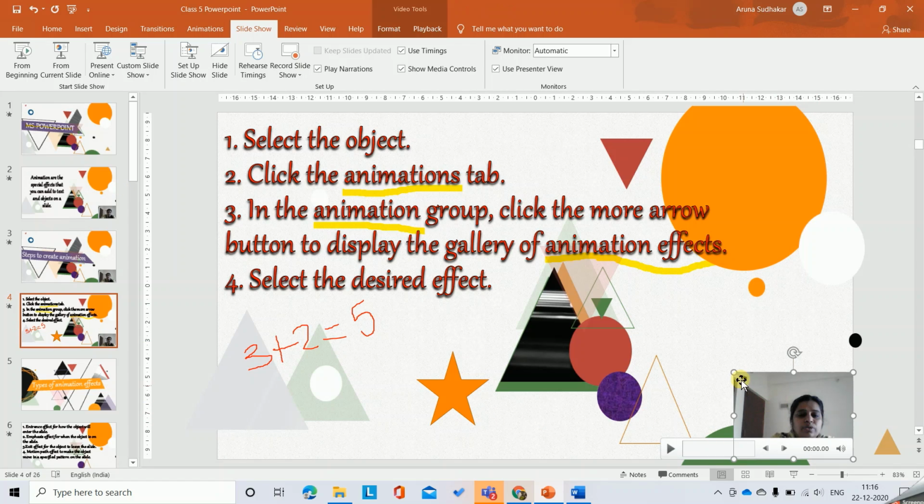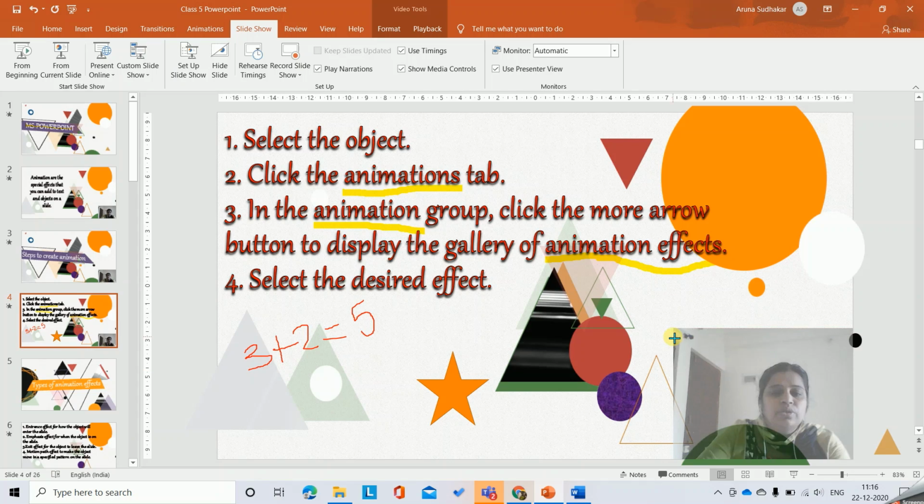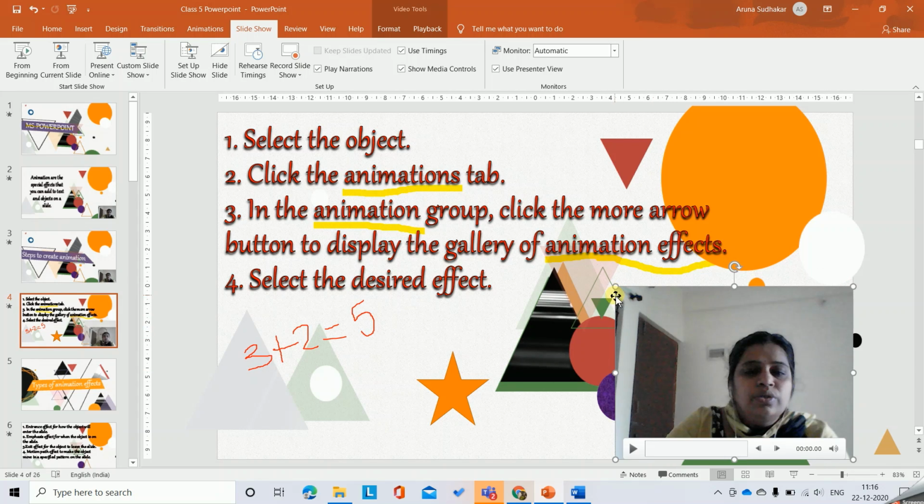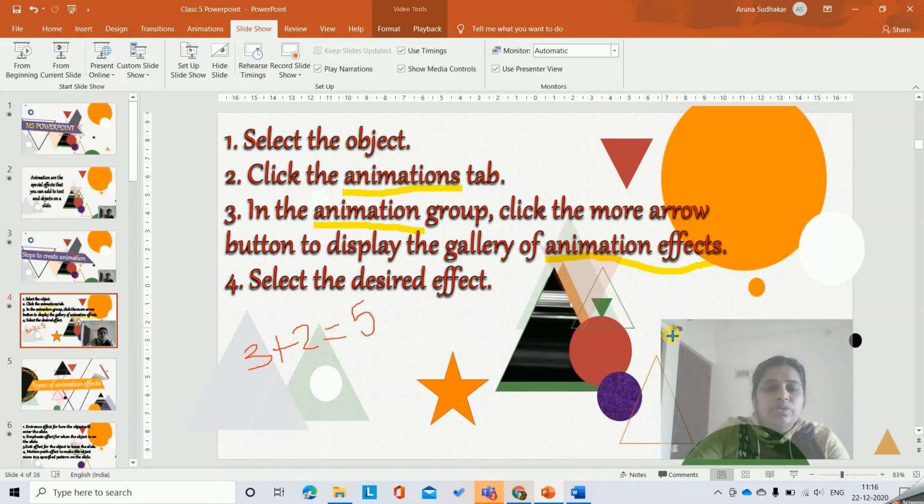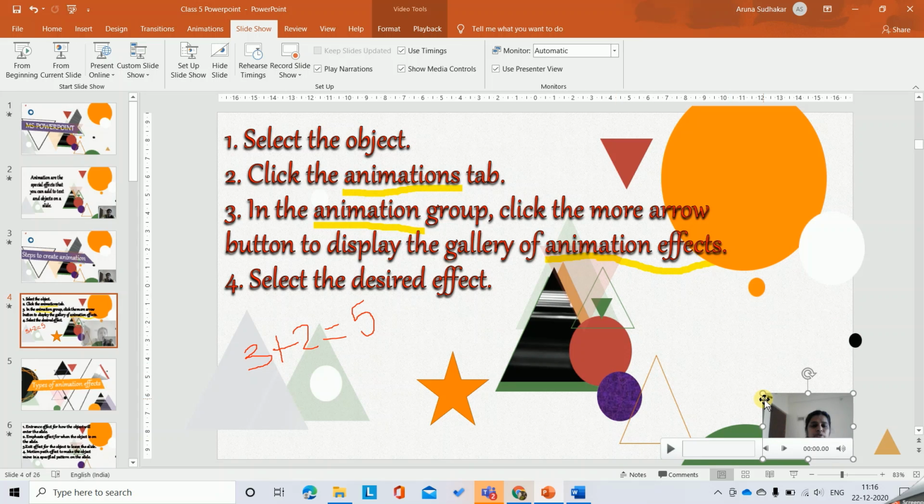Okay children, once the video is created, you can see it at the bottom, and you can also resize it to however much size you want. If you want your image to be big, or if you don't want your image too big, then you can just make it short. Okay, yes, and now let's move on.